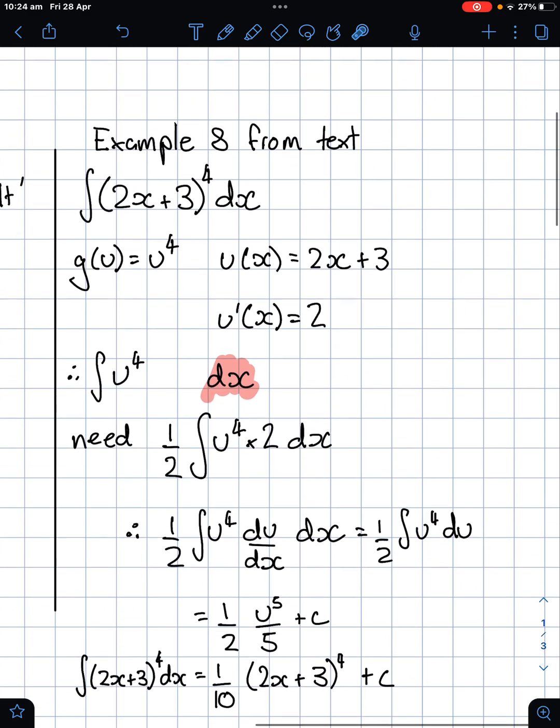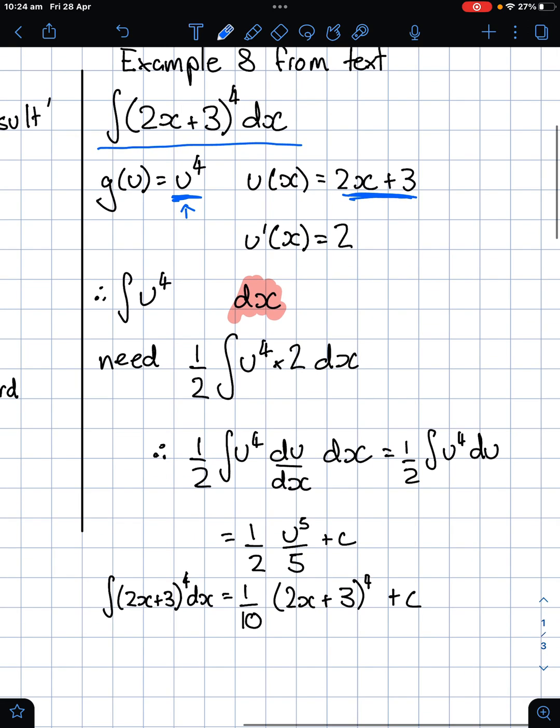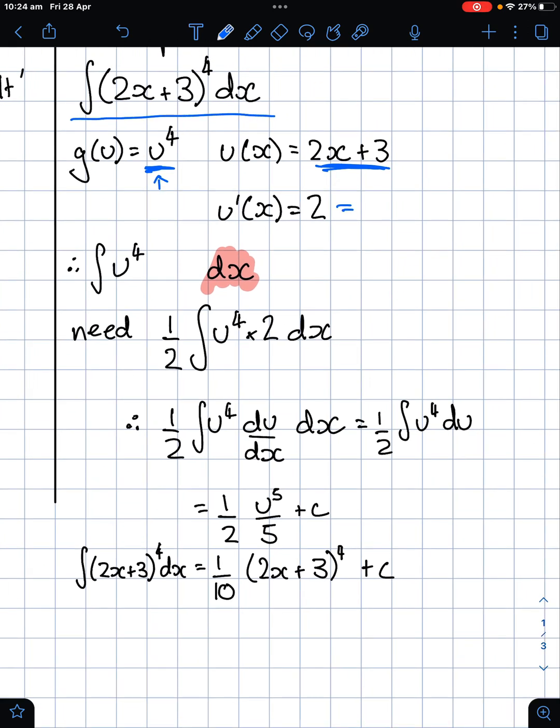Now, I'm going to go through example 8 from the text, so I'm going to talk through it, and then maybe I'll even scribe on here as I go. We're given this function here, and the idea of this method, substitution, is we're going to go, well, let's use u to the power of 4, because we know how to do the integral of this. This is an easy integral. This is something we're used to doing. We've done it in the previous section. To do that, it means we're going to change u to this 2x plus 3. Now, the derivative of u is du/dx, and it's this 2 value here.